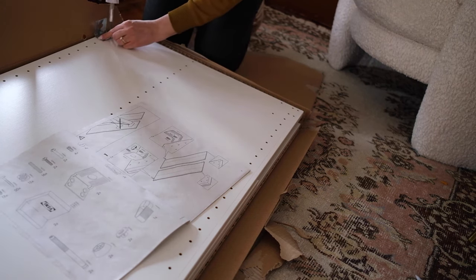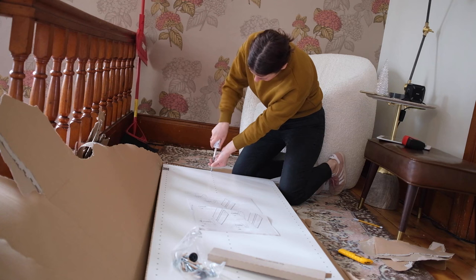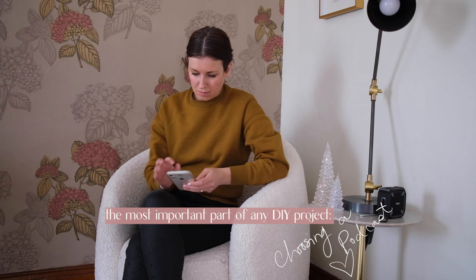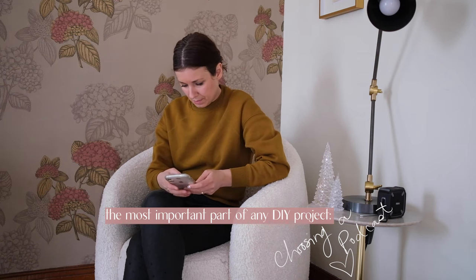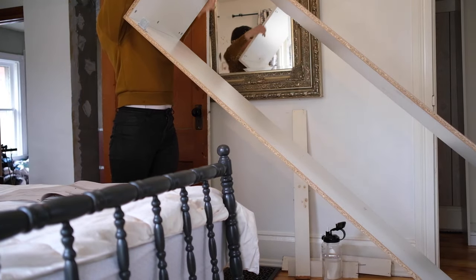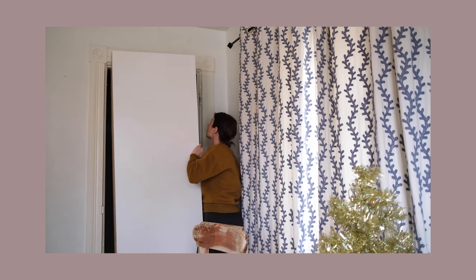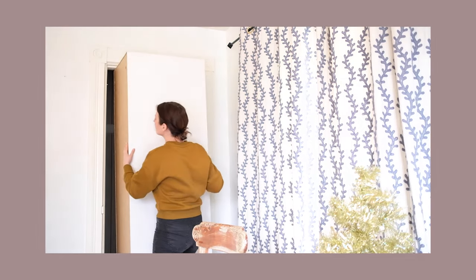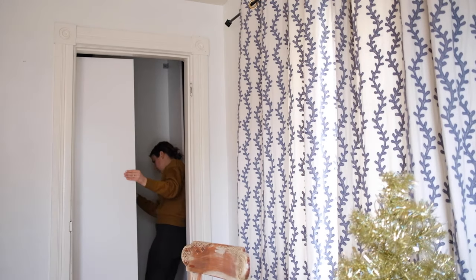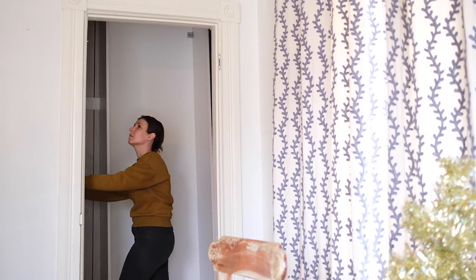This closet is a project I'm so happy to get started on. After living in and working on our house for the past year, I've realized that the projects I like to prioritize are those that impact our daily life the most. Clothing organization is a big one because we use it daily when getting ready — without a good system in place it can add an unnecessary element of annoyance to your morning. So even if you aren't working with a large space, thoughtfully designing it based on what you want out of the space can add a lot of function and make daily tasks a little easier.